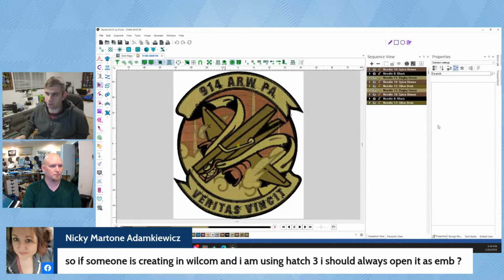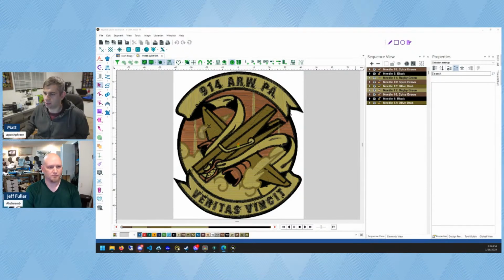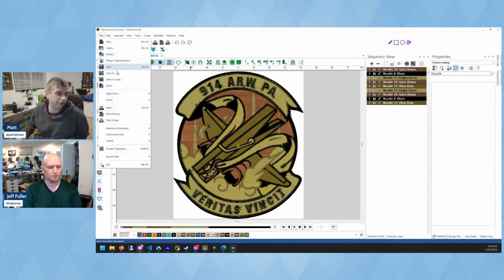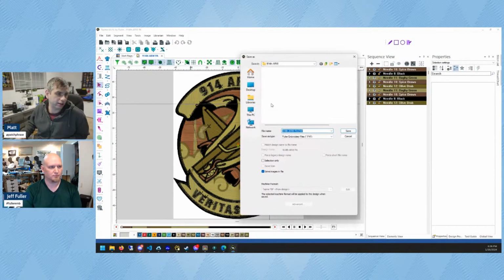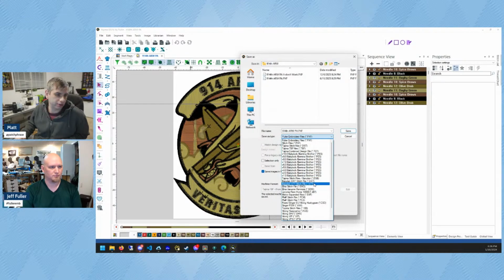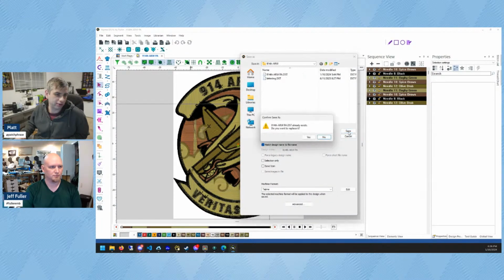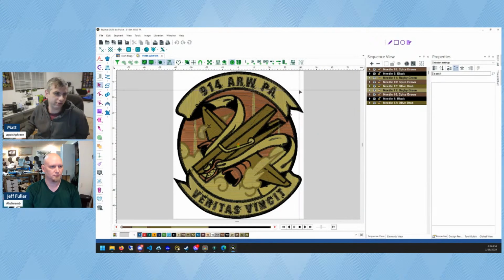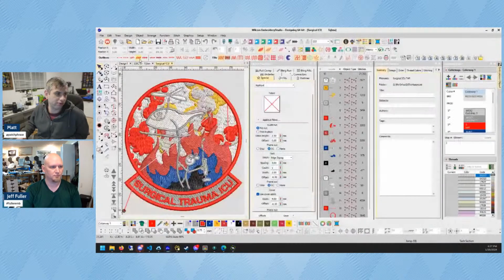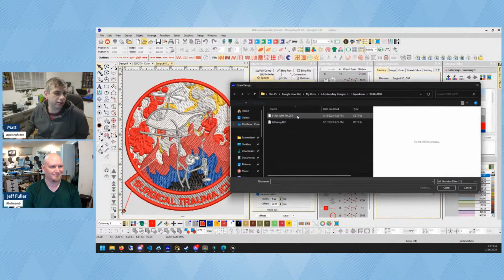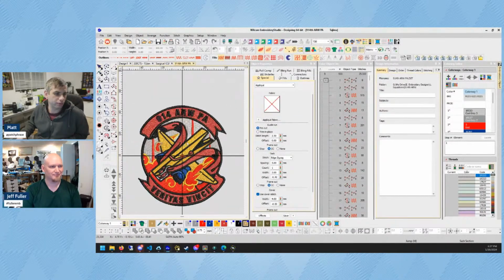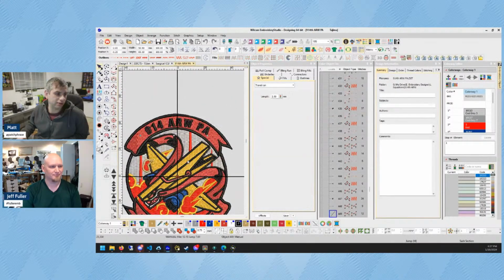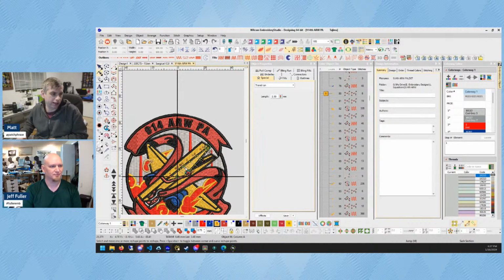So if I bring up my Pulse here, I'm going to go ahead and hide the comment real quick. If I save this design as a DST, I guess it already existed, but now it double exists. And then open it. I can see that this shape of this clothespin is an actual object, and I can go ahead and edit the nodes.